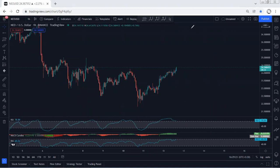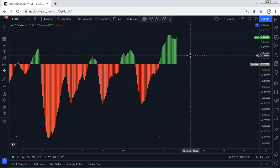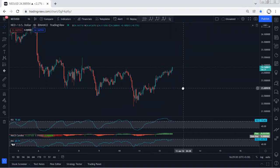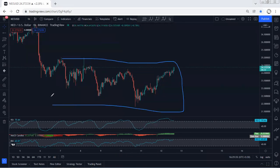To look for the next trade, we have to see the breakout of this correction before we take the next trade. And even if you refer to the indicators, we see we have a divergence here as well. All right? It doesn't mean the price can drop, but the only thing is if anyone wants to look for buy, we have to wait for the trade setup, or at least we have to wait to see the breakout of this correction. By the way, we're looking for buy.